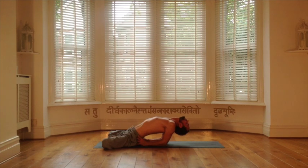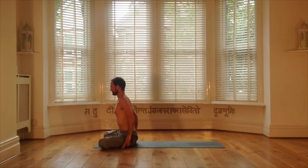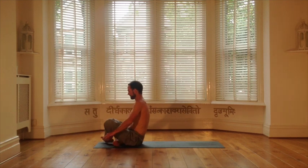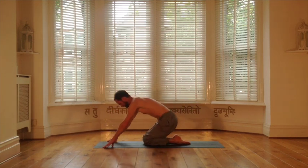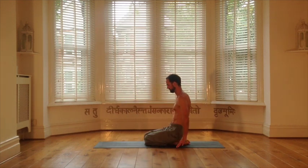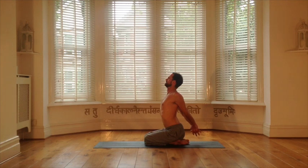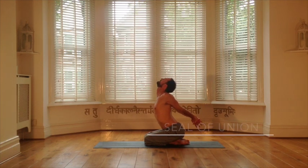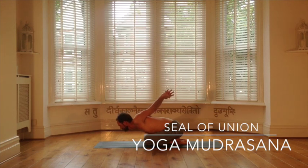Ready to come up for our final posture. So it's an inhale to launch back up and an exhale to come into the posture of your choice, either cross-legged or kneeling. Now the inhale binds the hands behind the back, opening the chest, looking up. So the exhale can dive forward into Yoga Mudrasana, the seal of union.